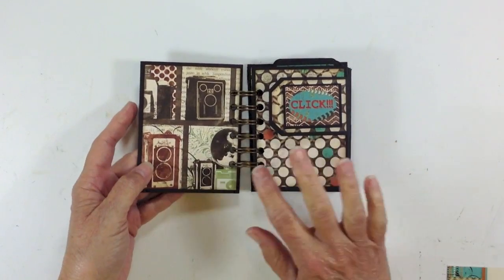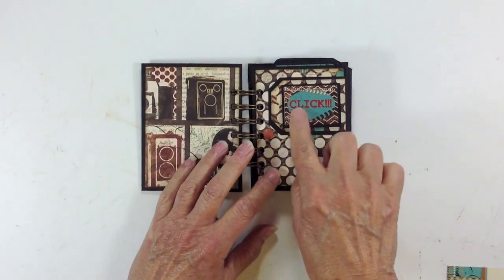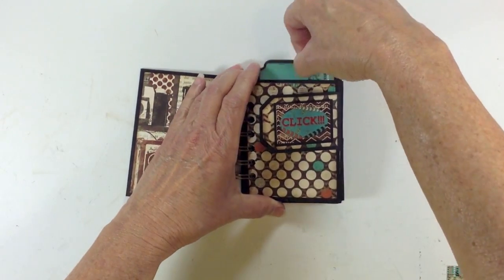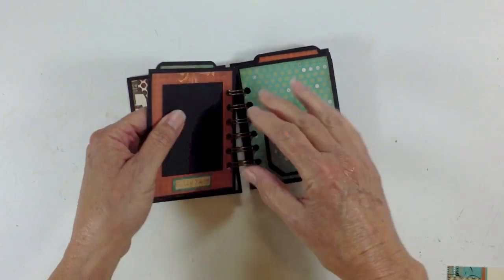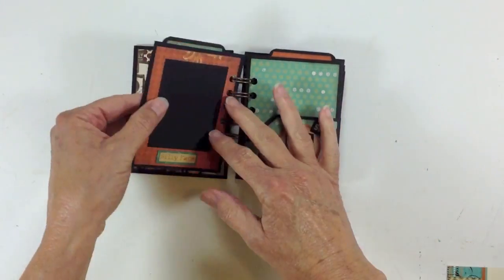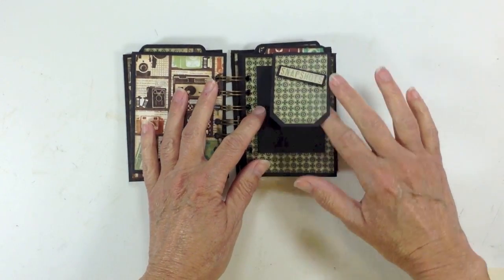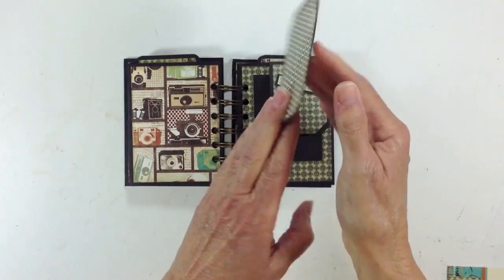So you open it up — again real simple. I just wanted to use my leftovers to try to use as much as I could. I have a little flap here and a little sticker that says 'click.' This is strictly just for little photos — you could throw this in your purse or your wallet, it's really cute. Little photo mats here, and I used my corner chompers on the edges. Again a photo mat here with a sticker. They're pretty consistent — I added a flap and then a photo mat on each page. This one I put the flap at the top with the photo mat, and all these little photo mats are exactly the same — they just have design paper on both sides.